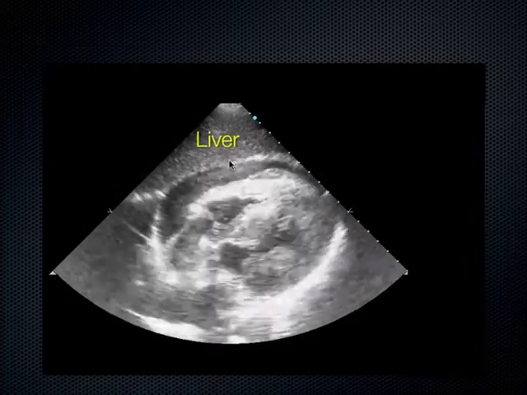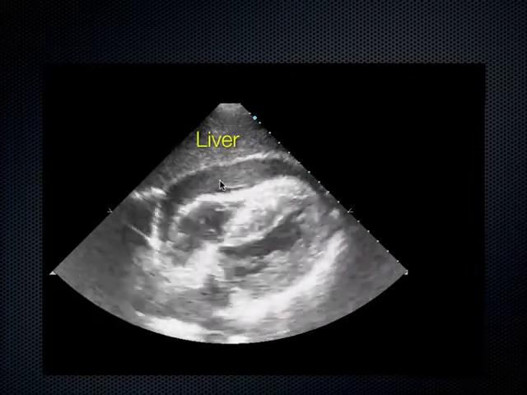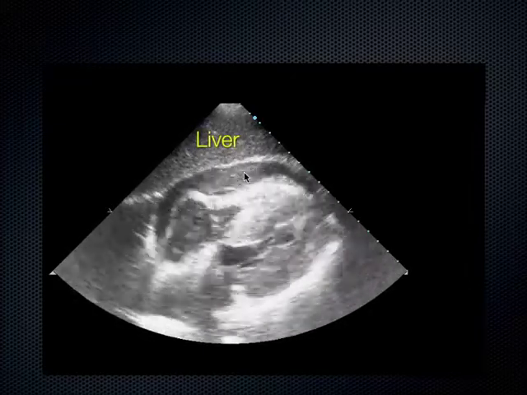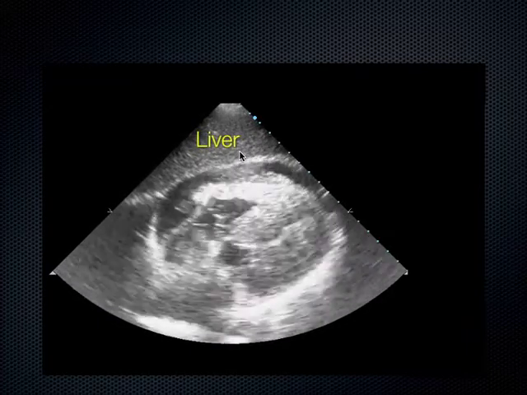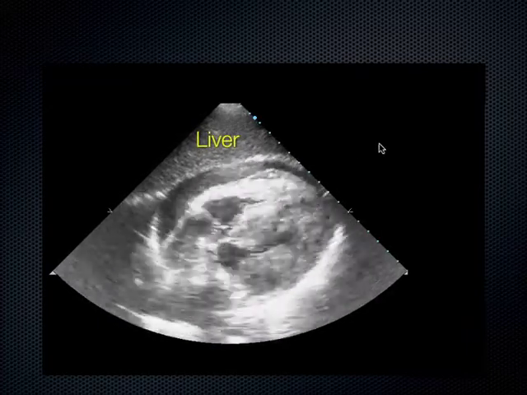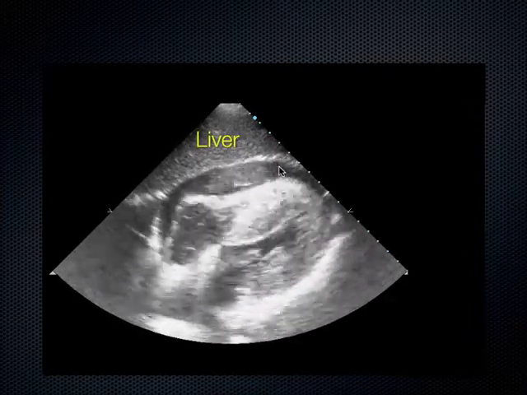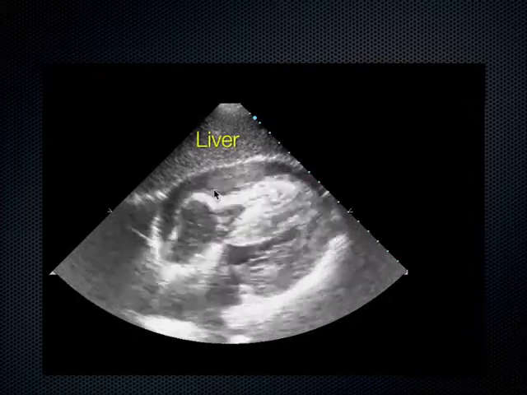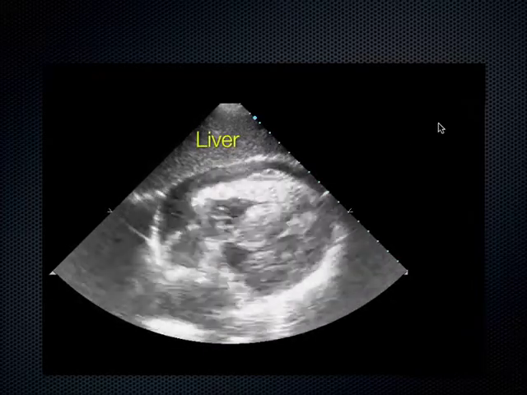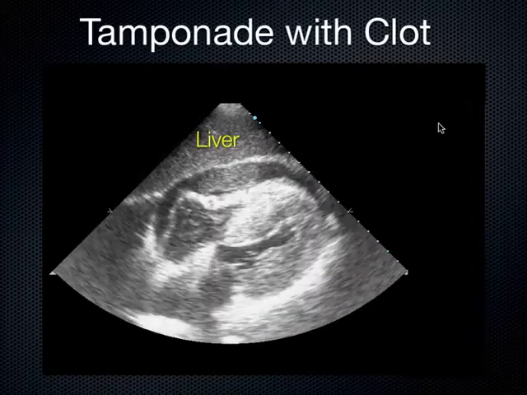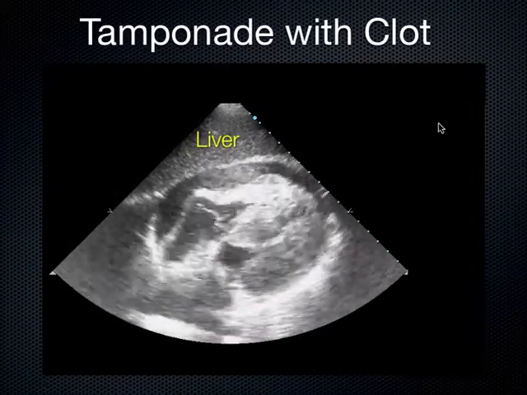There's some fluid here, and there's some fluid over here, and in between that fluid, there's this isoechoic material that's the same echogenicity as the liver. And indeed, that is a clot. What else do we see? Yeah, it looks like there's a little monkey in here jumping up and down on this patient's right ventricle, that it's got this paradoxical RV motion. And that is what helps to define the tamponade physiology going on here.